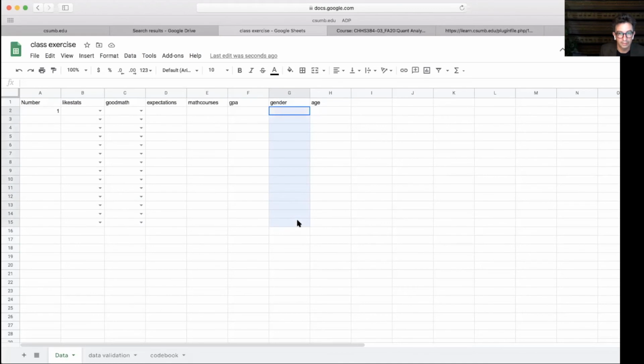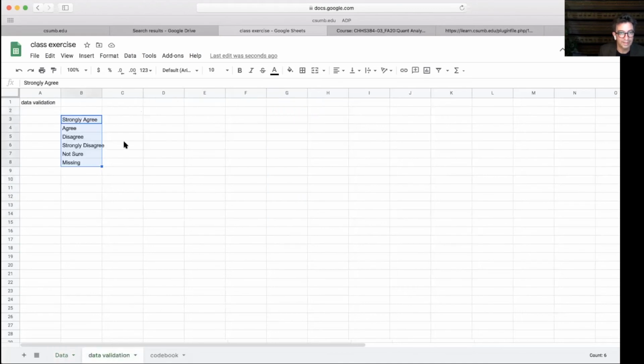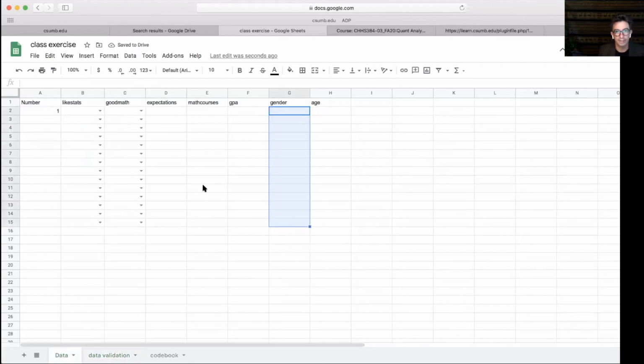So let's say we're going to validate, but what are the values first? This will be male, female, other. So those are the 3 values. Now, when we go back again, this is what we want to validate here.